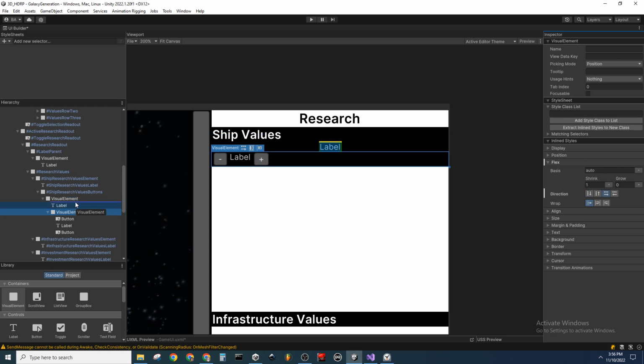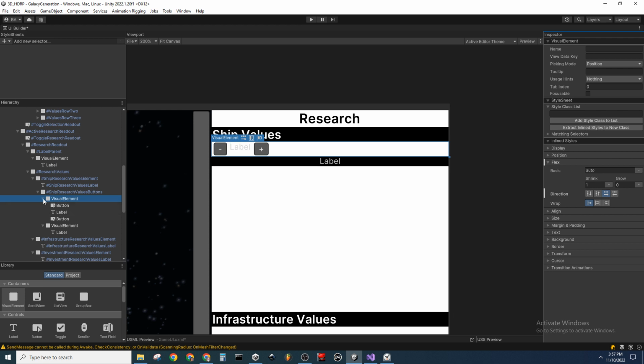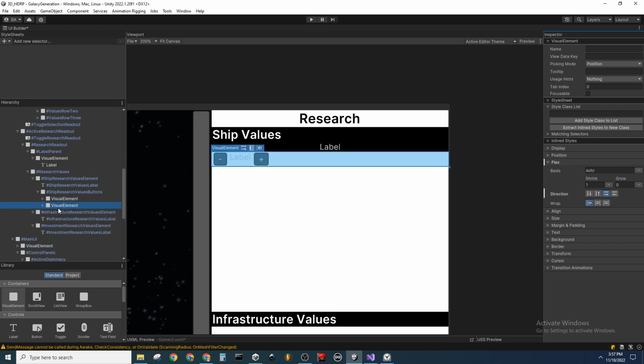So this is actually supposed to be up a tier, it looks like. The label, the visual element.